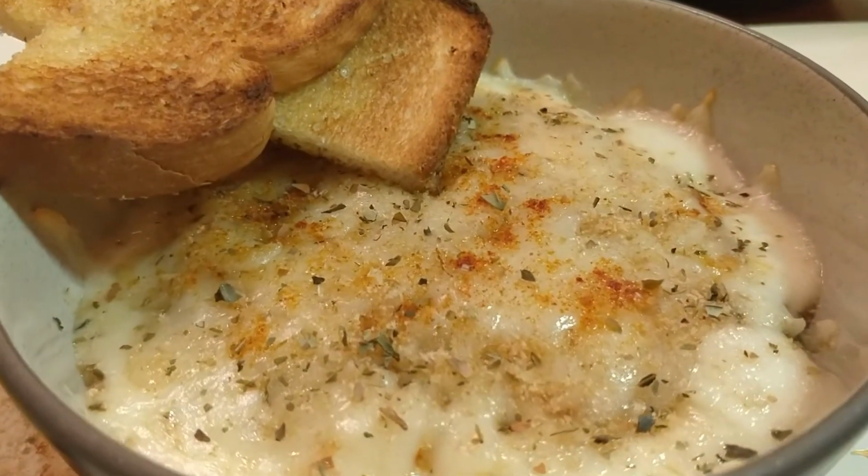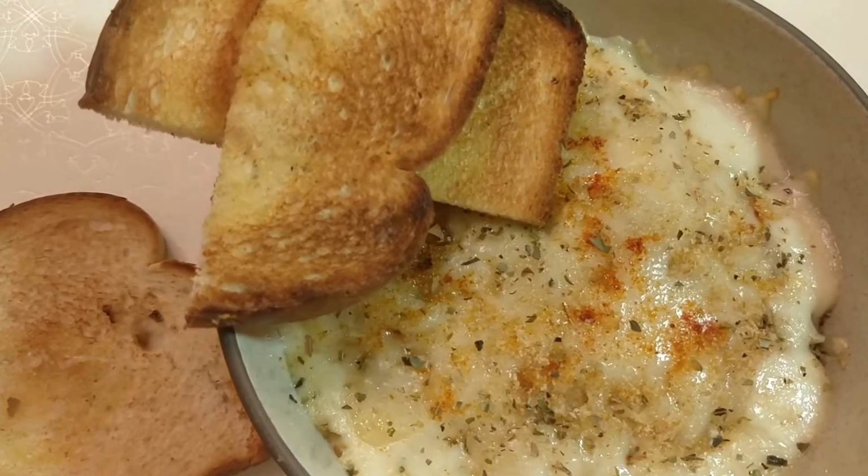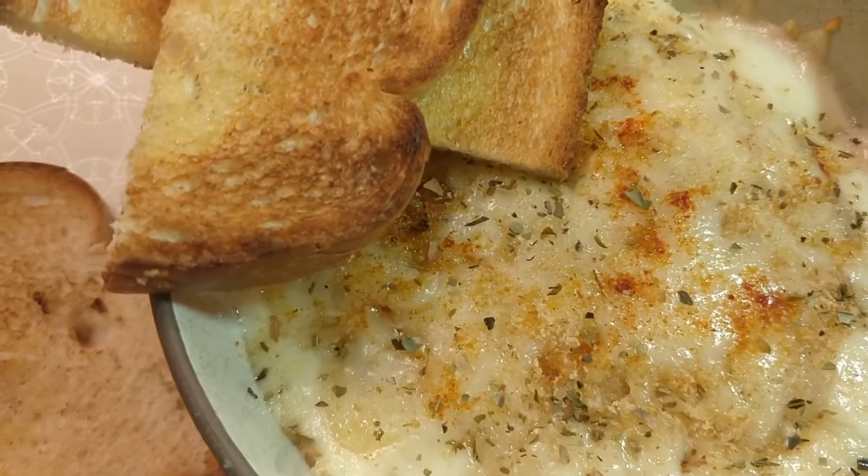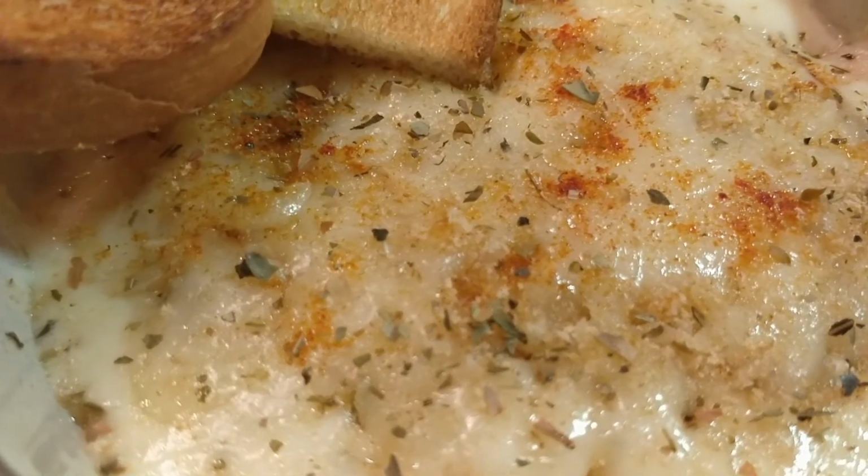For the sides, you could opt for pan toasted bread slices, either with garlic oil or simply add a dollop of butter and enjoy it along with the veg au gratin.